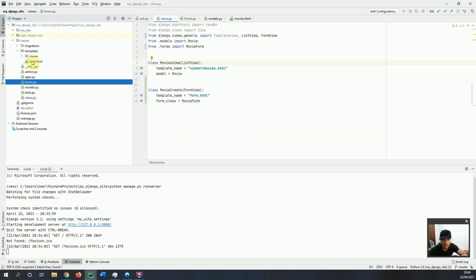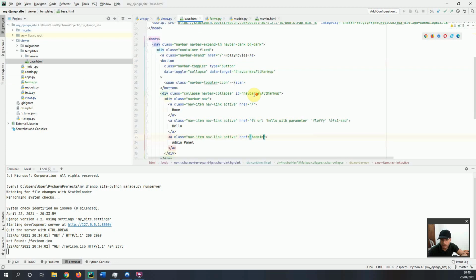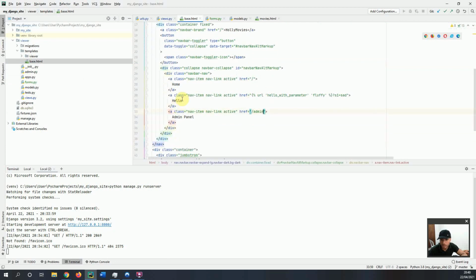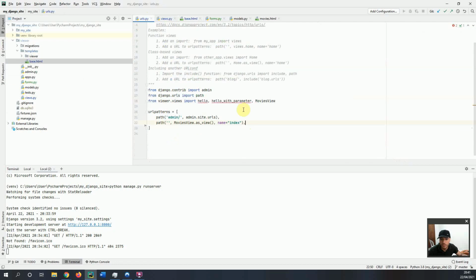I will come to this file base.html, and in this base.html I don't need this hello anymore. I'm gonna replace it with add movie or new movie. Let's call it new movie. And here, instead of all this hello with parameter, in urls.py, I'm going to define a new path. So path, and then what's this path? We're going to call it movie/create.